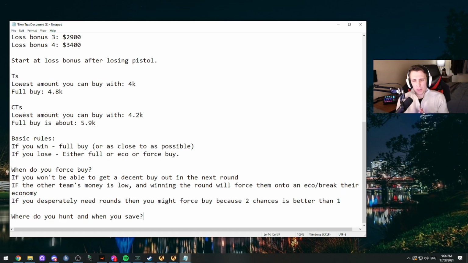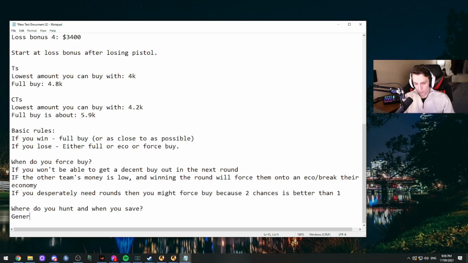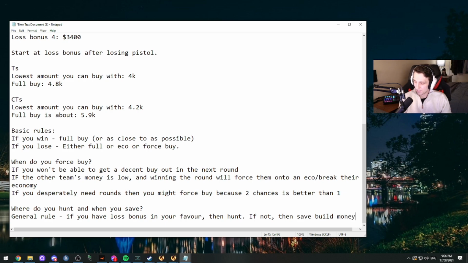And this is a massive one I see people getting wrong all the time. Here is the general rule. If you have loss bonus in your favor, then hunt. If you're not, then save and build economy. Build money. Right? Why is this the case? And this is super, super important. Right? Why is this the case?